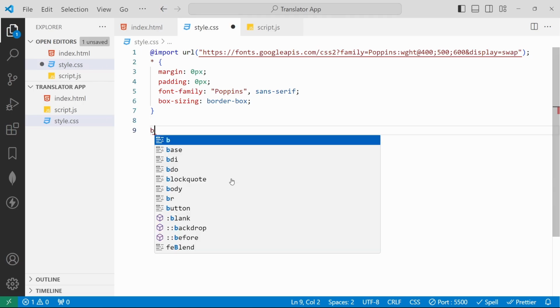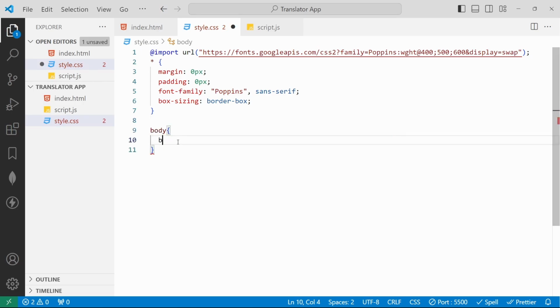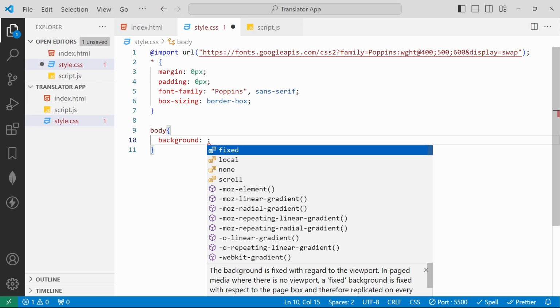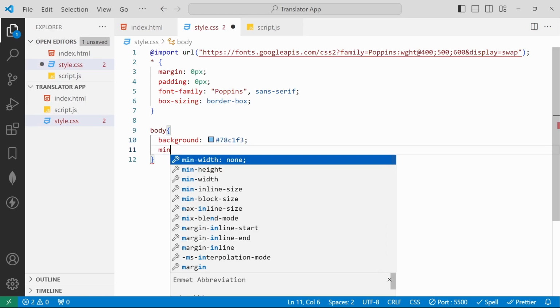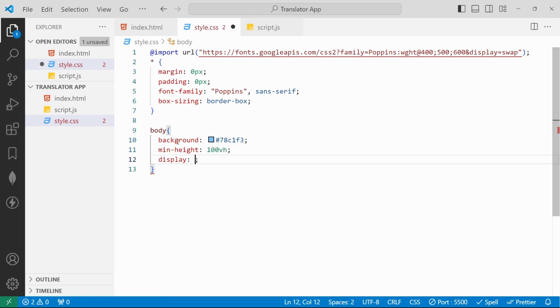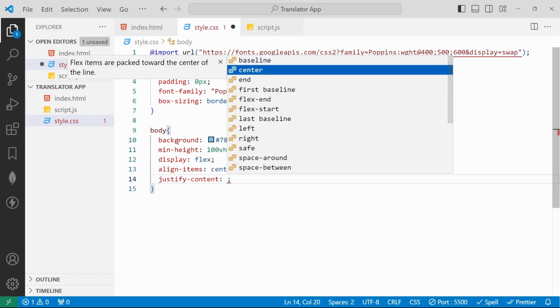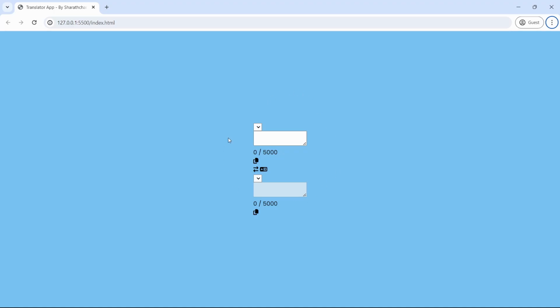With the help of the element selector body, I will set the background to blue color and then min-height to 100vh, display flex. This will help us to set all the elements inside the body to the center, with the help of align-items center and justify-content center. If I save and go to the browser, now we can see all the elements in the center of the screen.